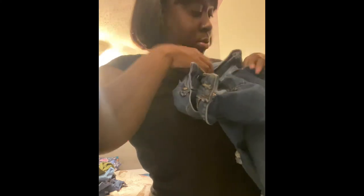I've been washing. Like I said, excuse my mess. We're tucking them in, I guess, cause I have this thing on. We could tuck it in the other pocket, okay. And we just gonna hang up. See, it's coming out the pockets. If you tuck them in the other pockets, that'll work too. Wherever it's gonna work.